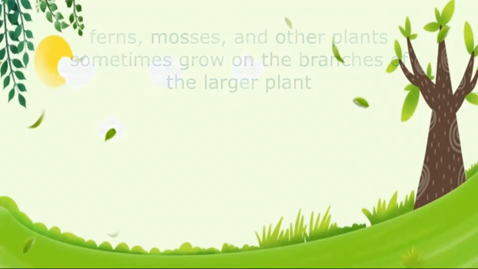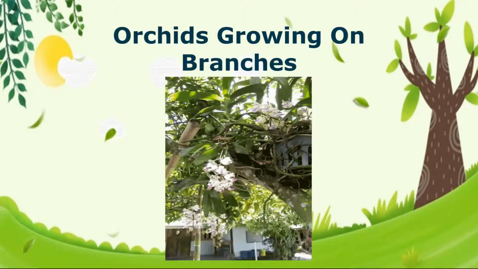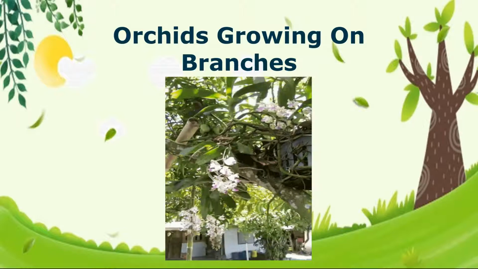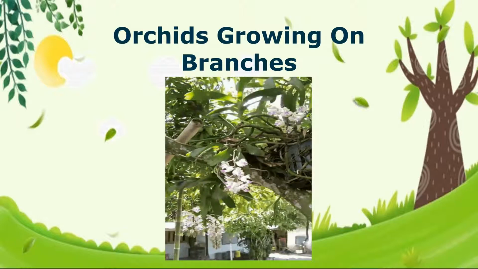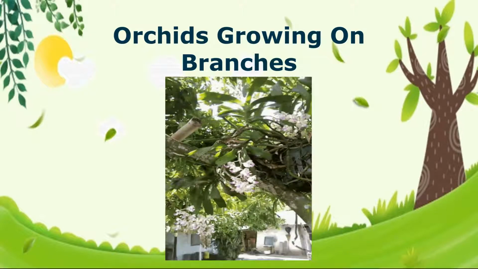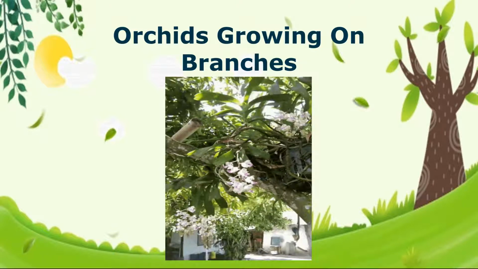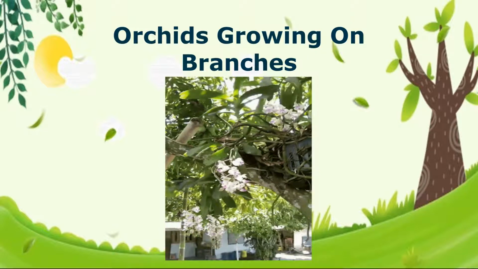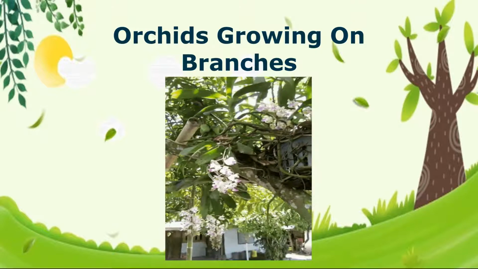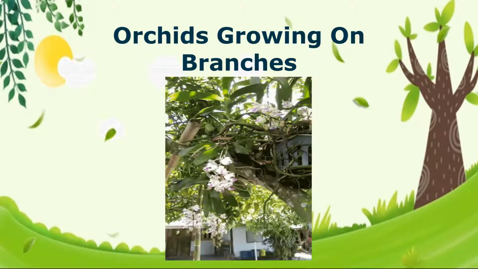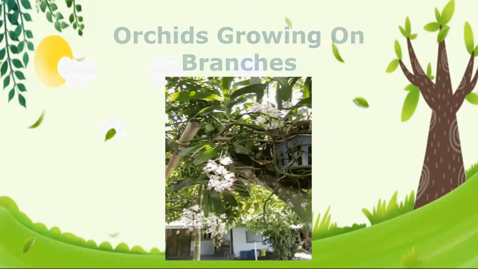Another example is orchids growing on branches. Orchids rely on host plants for sunlight and nutrients that flow on branches. They do not grow to be large plants and do not harm the host tree in any manner. Orchids have their own photosynthesis process and do not extract any nutrients from the host plant, apart from the water that flows on the outer bark. On the other hand, host plants gain no benefit from the orchid.